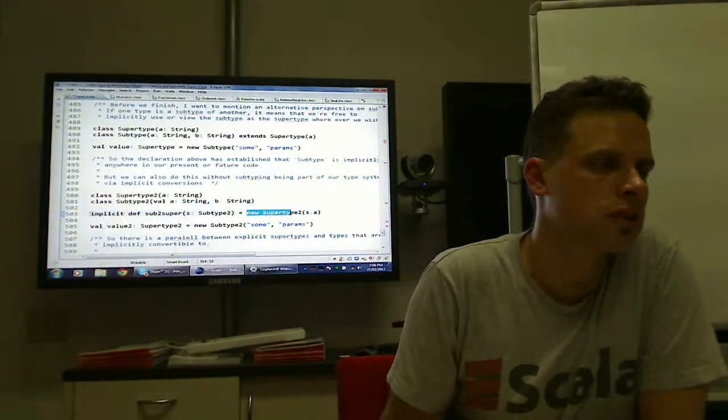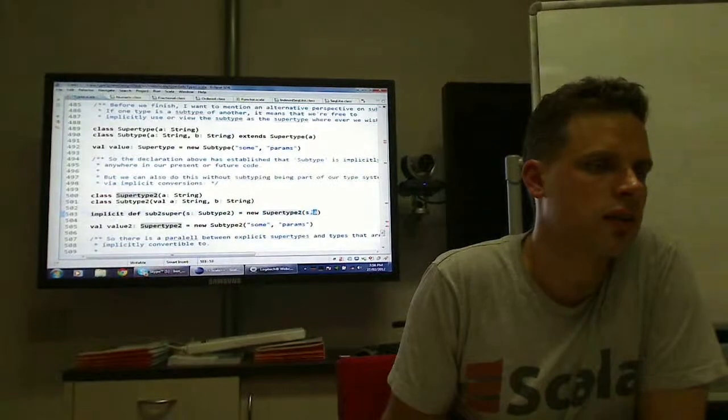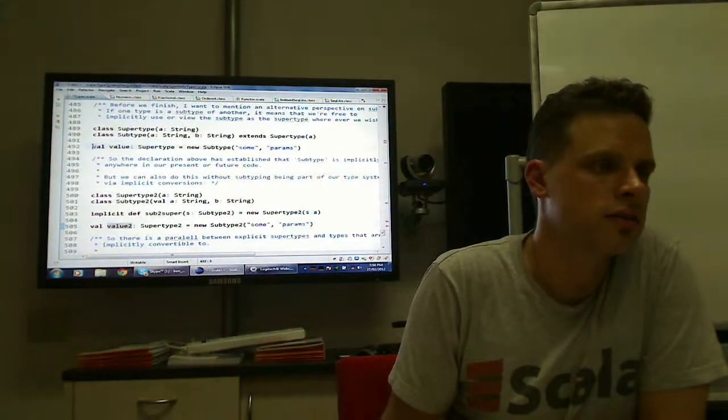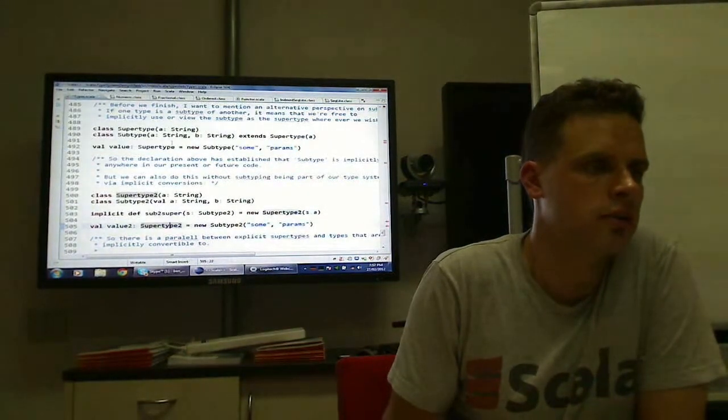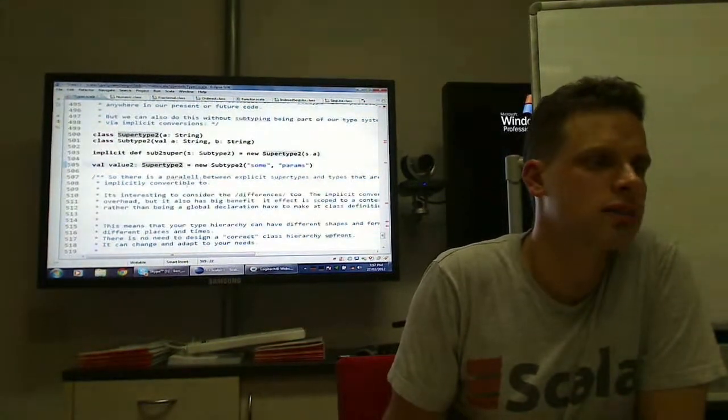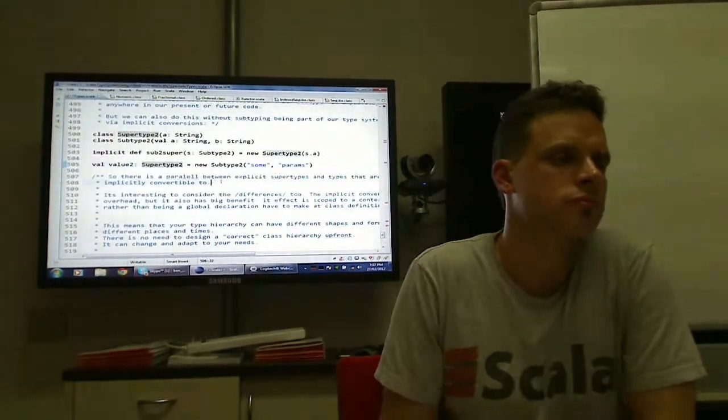And that's what this implicit conversion is about. It's saying, well, for a subtype, create a supertype and thread the A value through to it. And now I can write another line that has a great resemblance to this line, and it's exactly the same. I can ascribe the supertype, but I don't need to have a subtyping relationship there. So we can see that there's a parallel there.